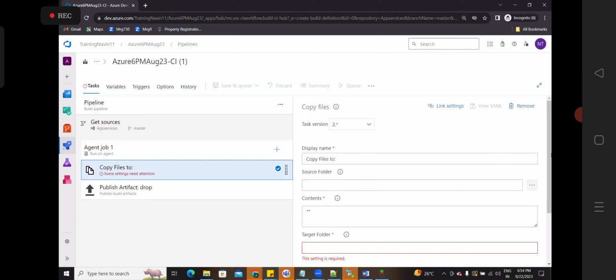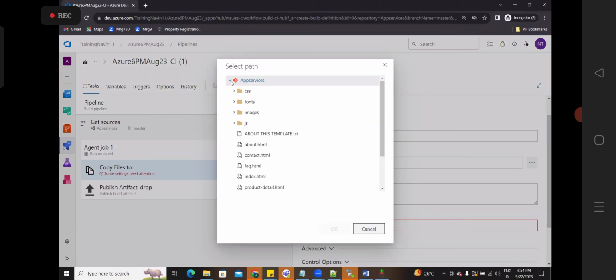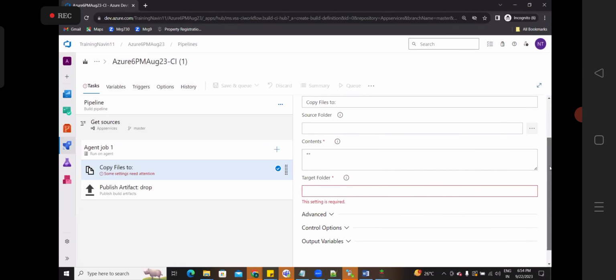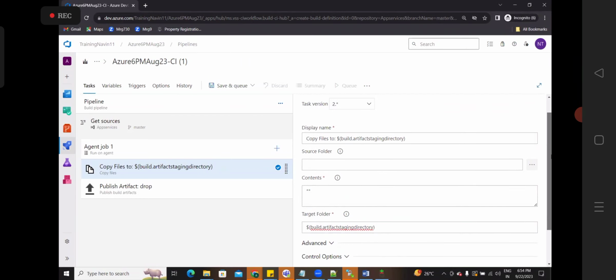Now choose it carefully. Where is your source folder? This is my source folder here. I am not going to any individual. Don't choose any individual, go back to only the source folder. Okay, close it. Come back here. Contents: nothing, no need to choose it. Everything will be there respectively. What is your target location? The build is your target location. Copy it and paste it right here. Okay, these two files are there.